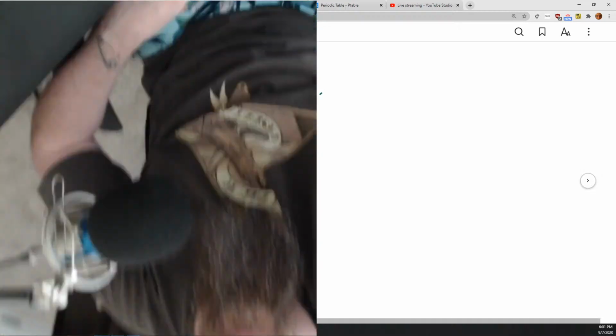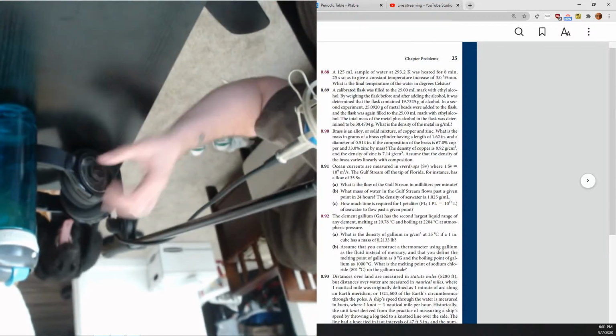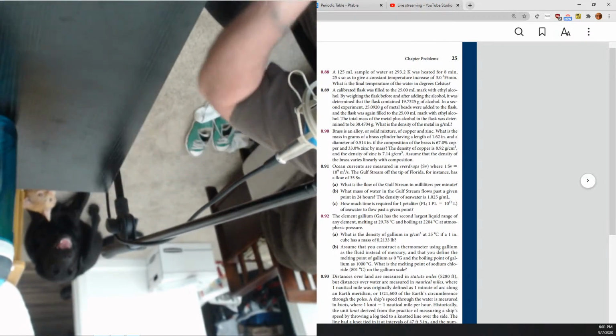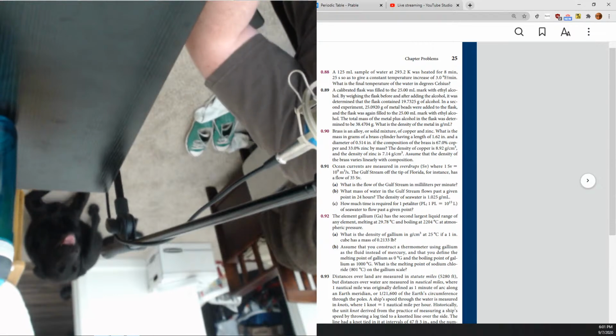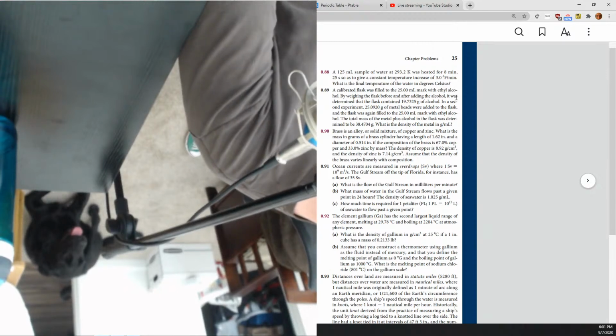While we're waiting for the textbook to load, I'll go ahead and show you. Oh, you can just barely see him over the desk. You cannot. Oh, you can barely see the cat as well. Excellent. Oh, there goes the cat. I was hoping they were going to. Oh, there's the textbook. All right.